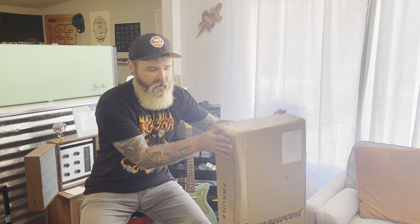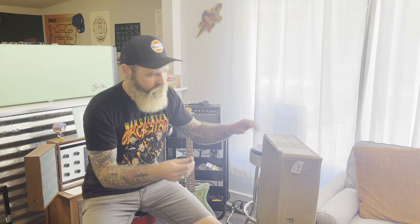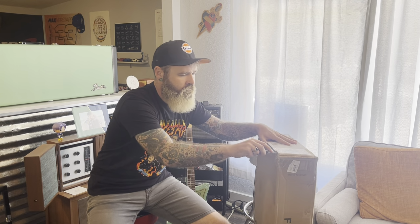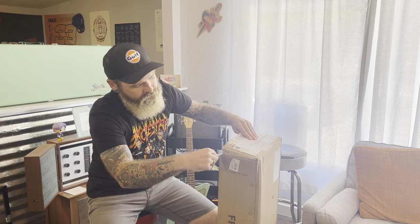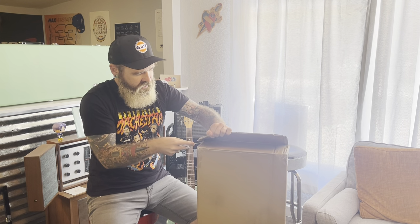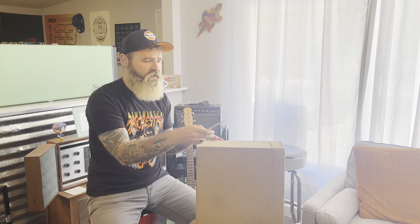It is their Dana Mini, and it comes in two styles, a layered spruce top and a layered mahogany top. And so let's get this thing open and see which one I got. And I ordered this earlier this week, so it got here in less than 7 days, which is pretty rare in the guitar world.